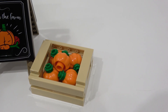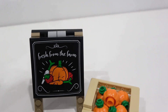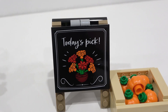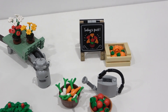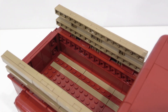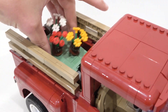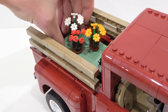And then of course we have autumn. You get a crate full of pumpkins, and also this double-sided sign — "Fresh from the Farm" on one side. That's on a six-by-six tile piece with a sticker element, and it says "Today's Pick" on the other. Pretty cool accessories. Of course all of these can be loaded into the truck bed, except for the wheelbarrow — it's a little bit large. Mostly you'd want to put that on the side, though you can fit it in if it's just the wheelbarrow on its own.